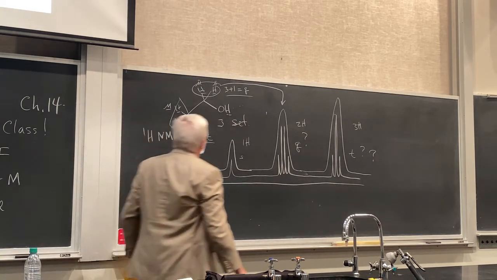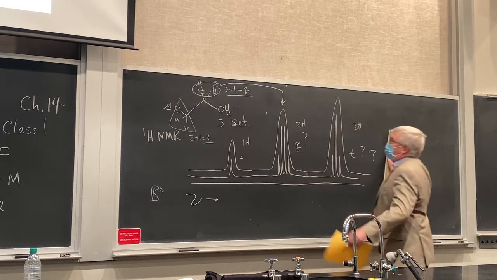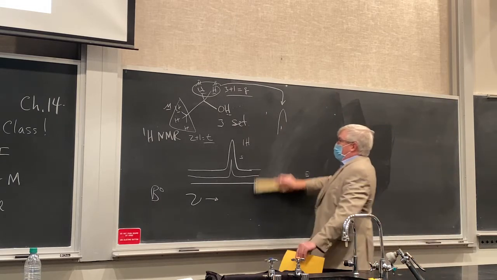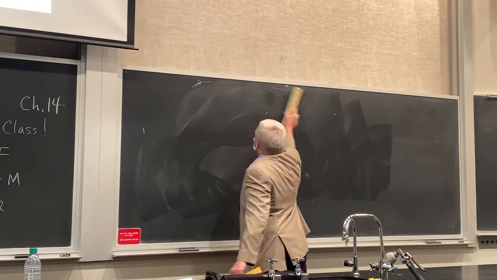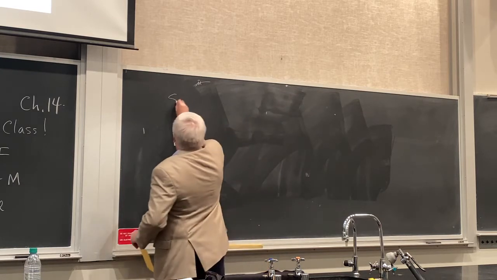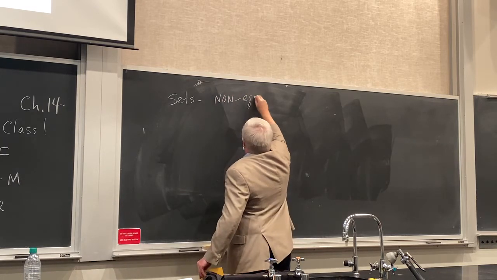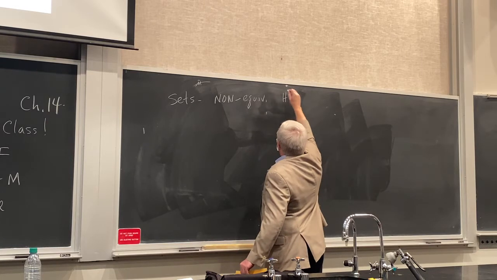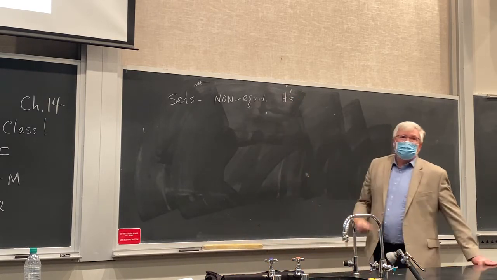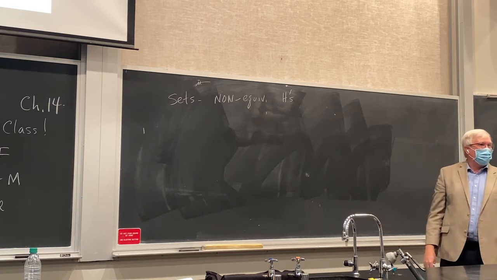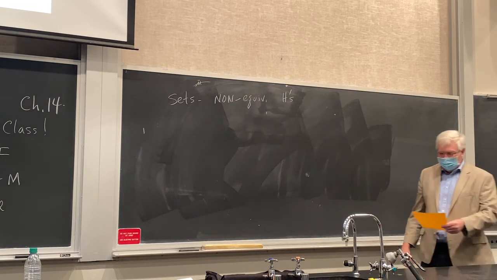But first, let's talk about the number of sets in a sample. So here we have 3 sets, okay? 3 distinct types of hydrogens, we say. So let's go through this and talk about sets. And what do we mean by sets? We mean non-equivalent hydrogens, okay? And usually it's 1, 2, or 3, okay? Well, no, sometimes 6 or even 9 if it's a tert butyl. If it's an isopropyl group, that's 6. So there are some magic numbers, these patterns that we'll fall into.